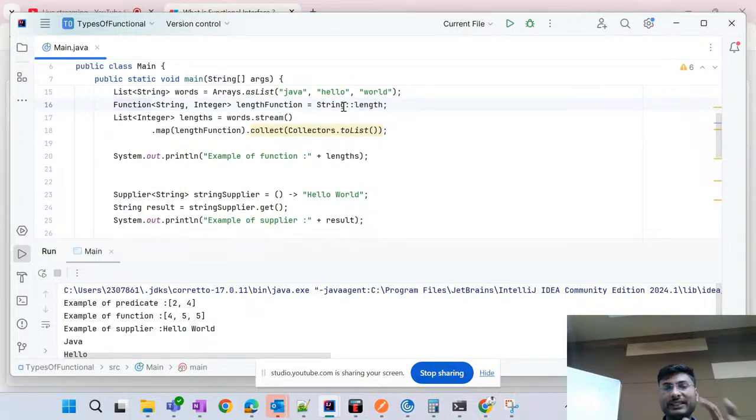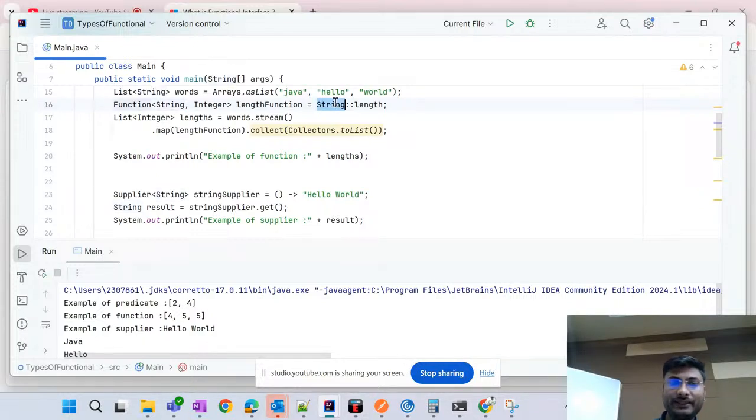Method reference is nothing but, if we have the class and the method of that, we can directly call it, no need to do a string dot length or any other stuff like creating the instance of that class first, then calling the method. We can directly call that method if that method is inside that class.